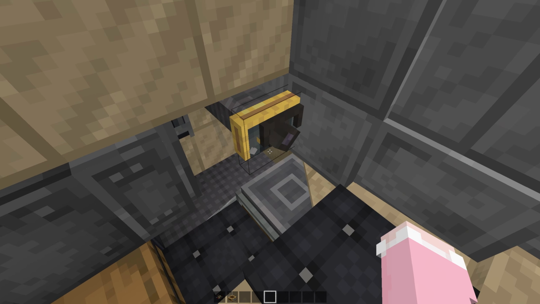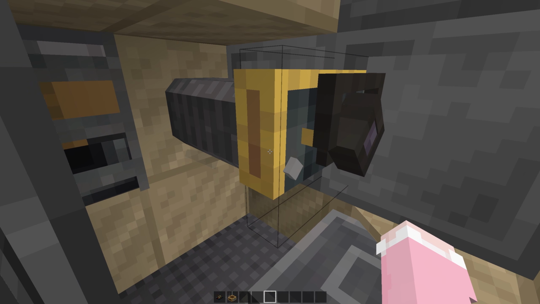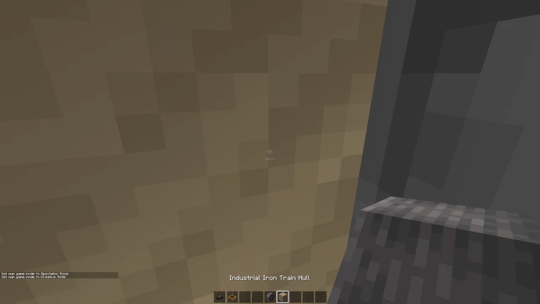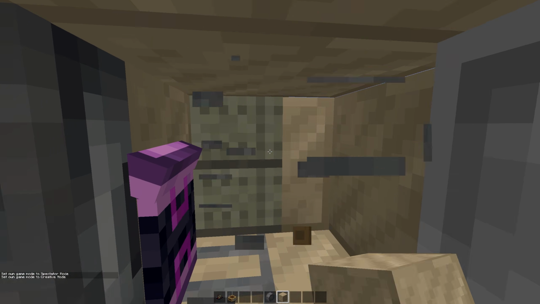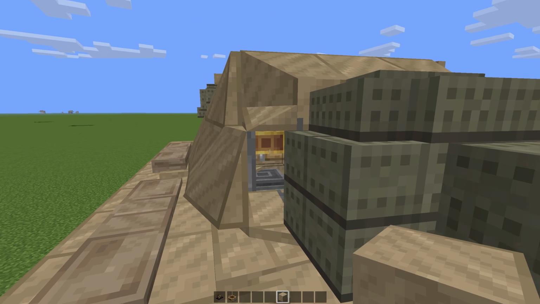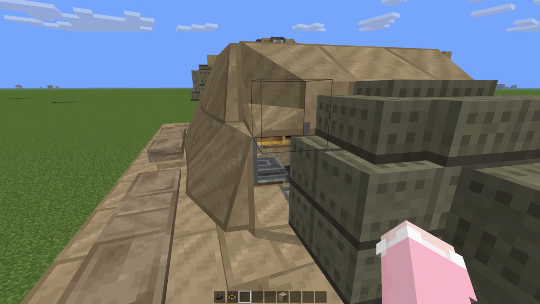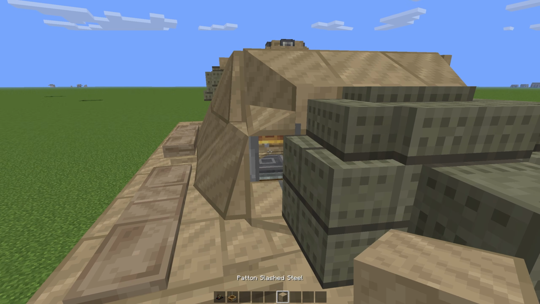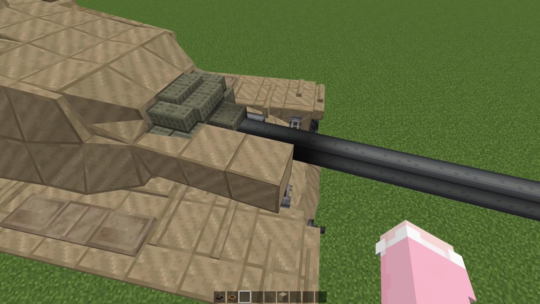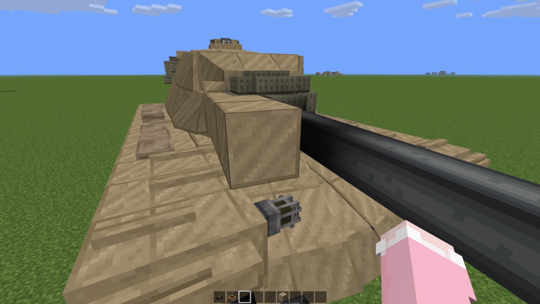And you will notice the scope is on the inside of the tank. Basically, whatever blocks you have in front of the scope, so we have this one, and then a bunch more through here, the position of the scope camera basically gets moved to the frontmost block. So if we just have it with no blocks in front of it, then the view is on the scope block itself. But if we put blocks in front of it, it will basically extend the scope view. So now the camera is going to be right here.